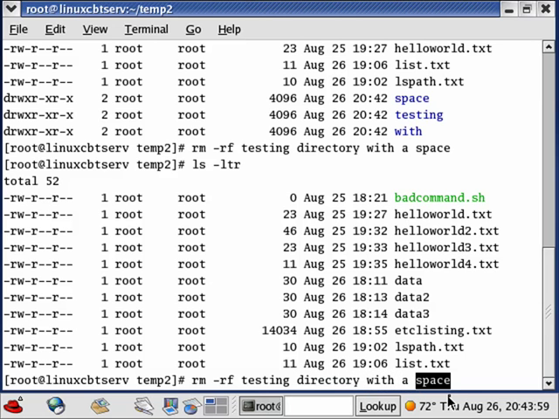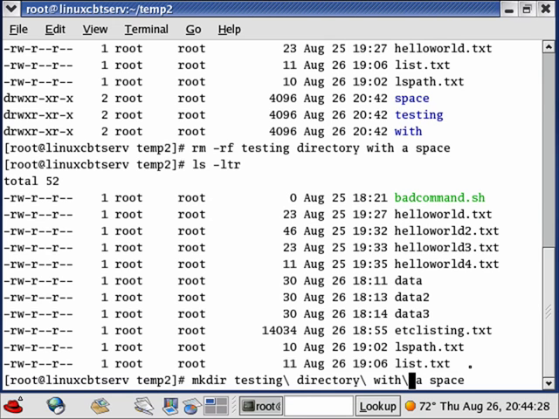So how do we escape it so that we end up with one directory which contains the actual spaces, using the magical escape key? We rehash the mkdir command, and we escape the very next character after the G after testing, and this tells the shell: escape the next character and actually preserve the space. Now right after directory, we do the same thing. Right after with, we do the same thing.